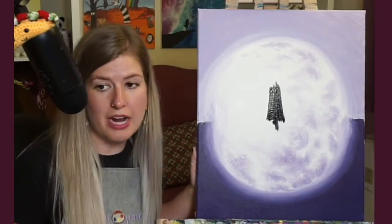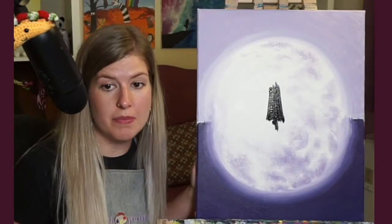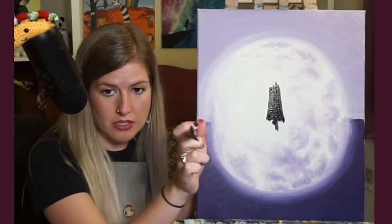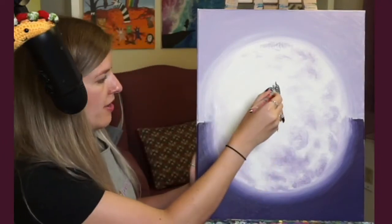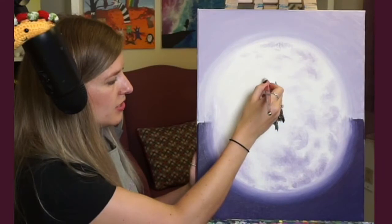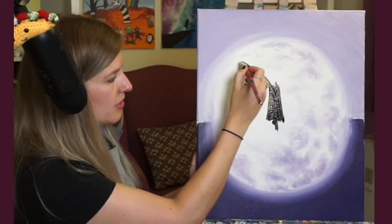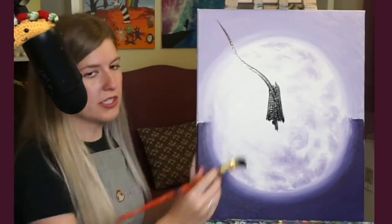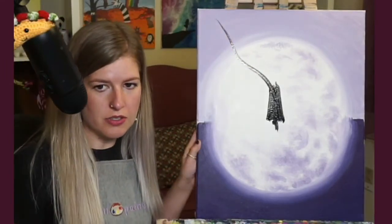All right, so it's around the stage where you want to start splitting up the trunk and splitting up the tree into the branches. So you're still using the thin edge of the brush. Now you're just going to be using a little less pressure, I guess, making thinner lines and starting to move a little left and right. So for this branch, I'm going to go way off to the left. I like to make some big branches to start, and then I'll start to do some smaller ones.